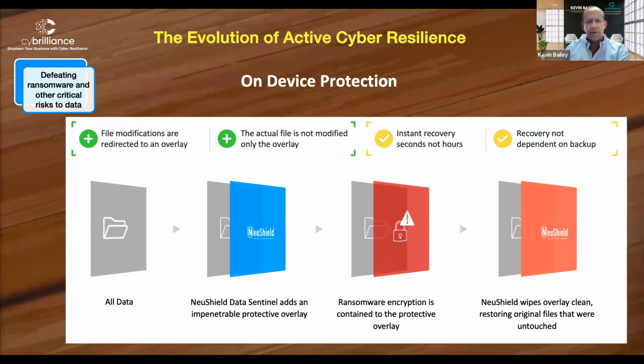So whether it's the OS or the data, it can all be managed because it's all independent of any centralized function. The central function is that the IT administrator will get alerted when there's suspicious file activity. They can then make sure that they can recover everyone's devices all at the same time, because you are not moving data through the network. You are not reliant on a backup. It all happens on the device. And no, it doesn't require double the amount of storage. It requires about 10% more than what you're using today, because it keeps just the changes.